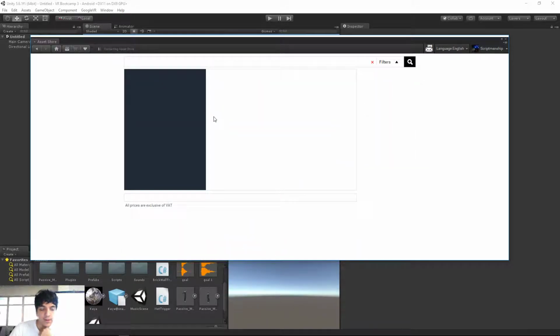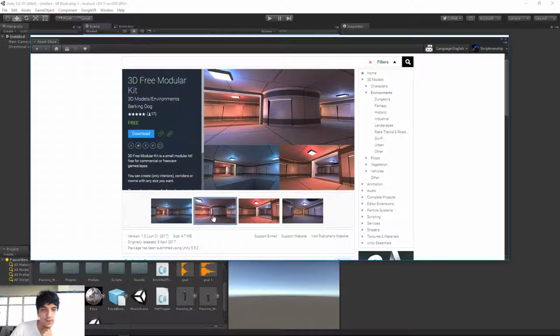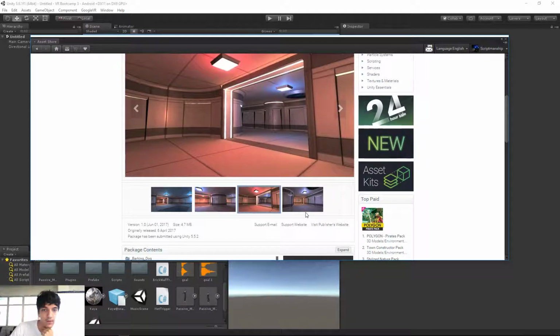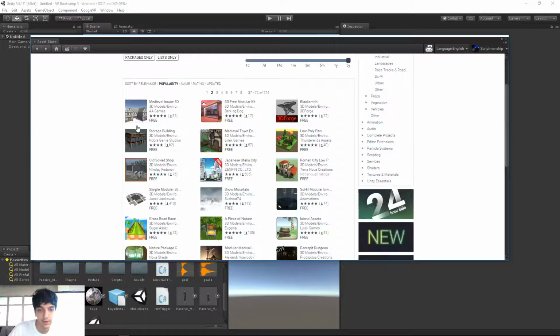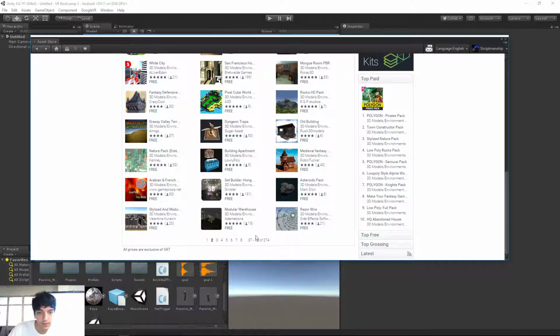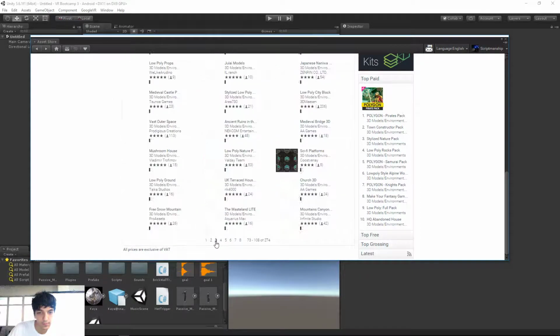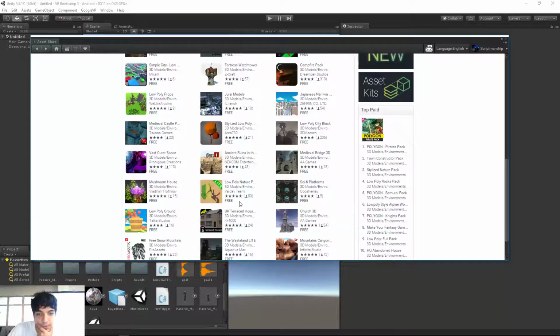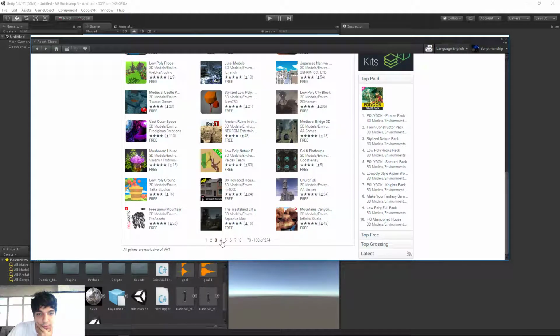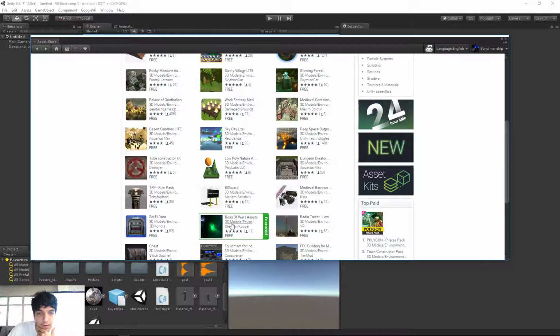There's another one here, 3D free modular kit. The same thing. This looks pretty good for sectioning out some rooms, and it's the perfect setup for going from point A to point B. So you go through some corridors, you get greeted with some messages, maybe there's some enemies to shoot or something like that, and you get to some final conclusion, whatever that may be. I want to keep scrolling through here and show you some other examples. Also let me know if there's any ones that look interesting to you.